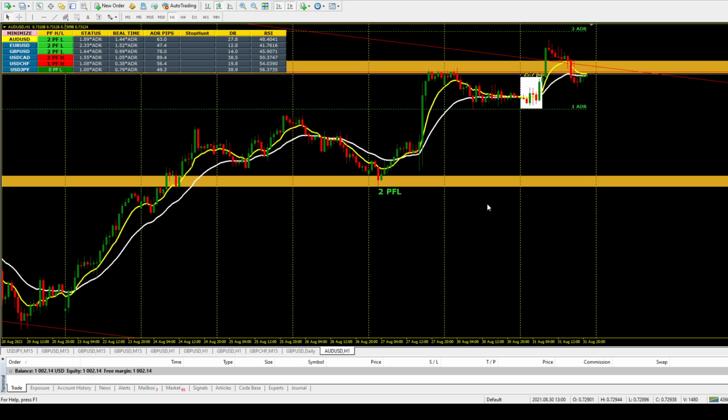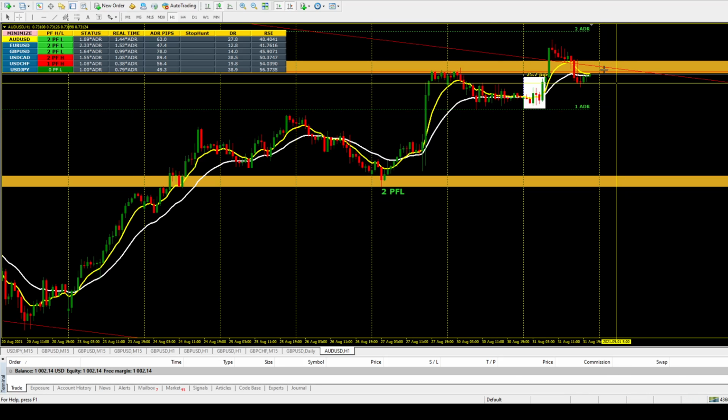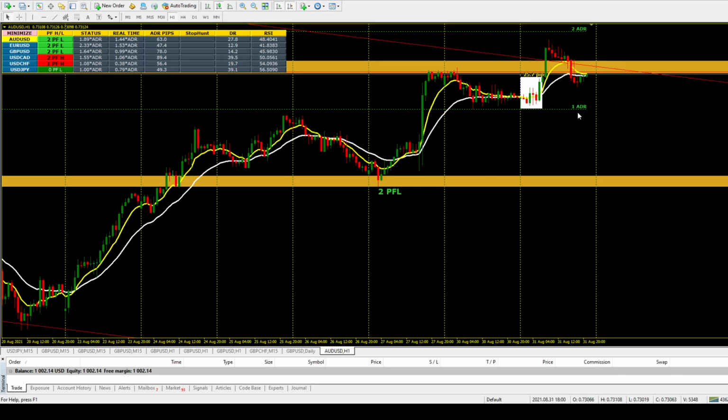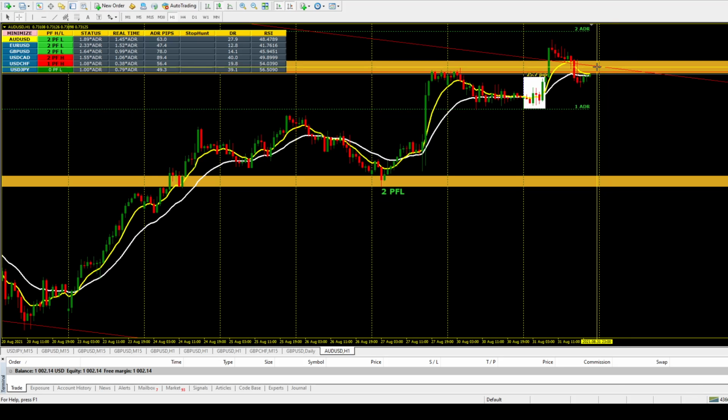So my friends, that's basically how I have looked at the AUDUSD to want to trade it. I'm saying if price is going to pass or crack this area here, it's definitely a long. I'm not going to be looking for shorts, based on the fact that that was a peak formation low, hit the first ADR, it's going to the second ADR, price is probably going to go up. I want to see curiously if price is going to break that area there. So the minute price breaks there, price is on the way up.